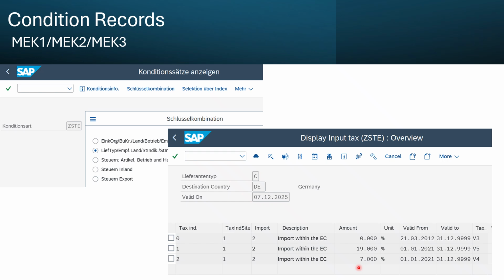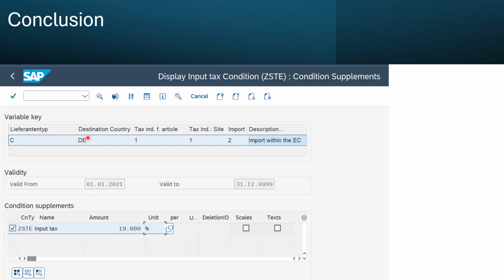Now you understand how we create our pricing procedure, the whole thing, and what the steps are. Then we have the master records and the material master, what we do there, and in the final step we maintain our condition records. Now if you remember, if you go and check the PO flows, for the particular line item or material, when I clicked on condition records for condition type ZST, we see this variable key. These are nothing but the condition records which are flowing in. For these values, one condition value was maintained for this condition type, which was 19%. So this is how it is coming here.